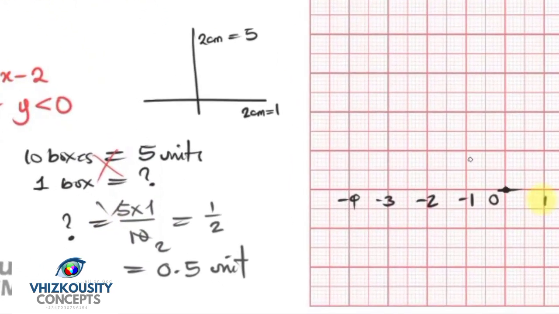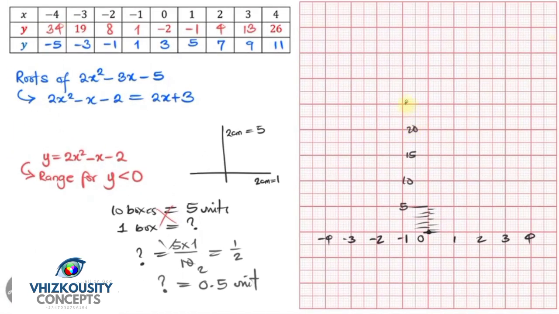So if I just want to read it off and show it on the graph, for me to get each incremental value, here this is 0, and then reading on the vertical axis, this will be 0.5, so this is 1, this is 1.5, this is 2, this is 2.5, this is 3, this is 3.5, this is 4, this is 4.5, and this will be 5. So I can have 5, 10, 15, 20, 25, 30, 35.